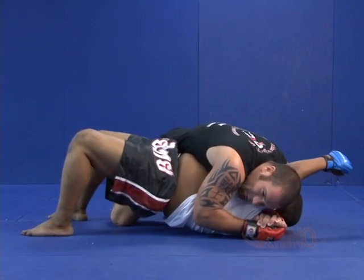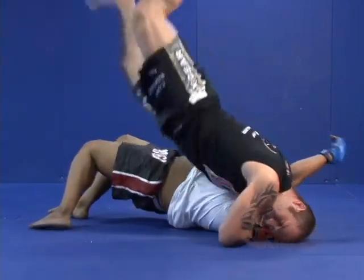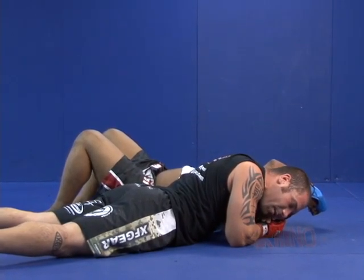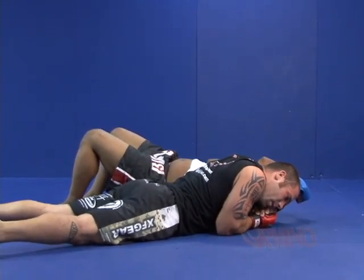Now from here, he's going to have his knees up, and it's got to be very quick. I will lock all my pressure in here, drop my forehead straight to the mat and jump over. As soon as I jump over, I want everything flat: my hips, toes, knees, everything flat on the mat. And then from here, I'll squeeze in and look towards my opponent.